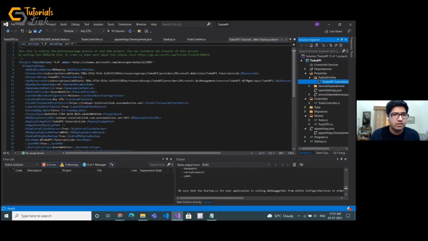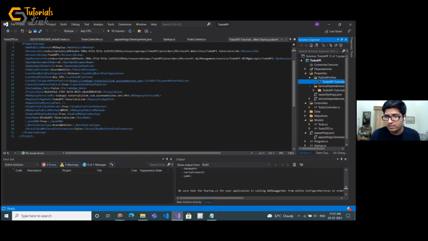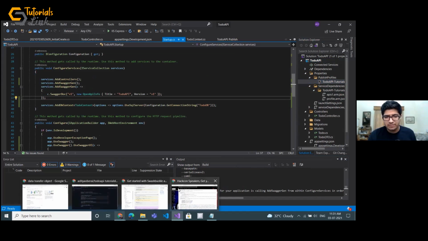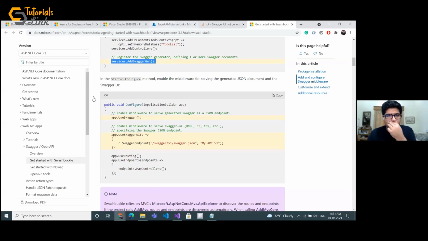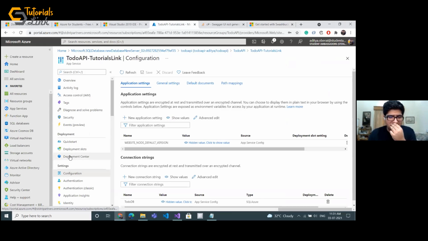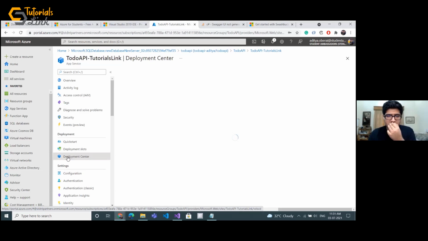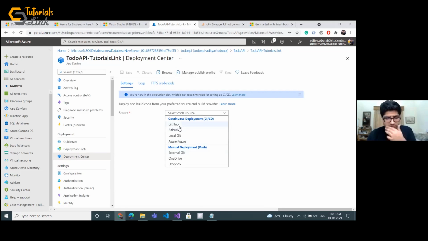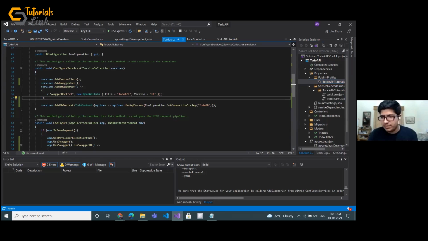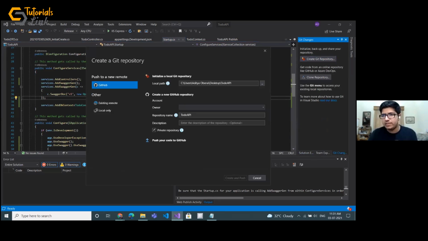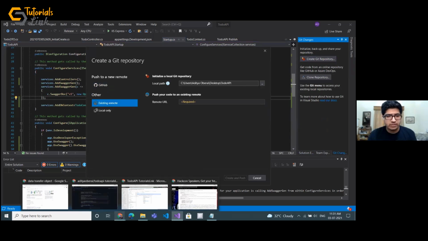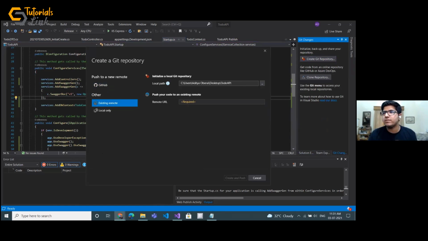I can also check out our published profiles here for a second, but we'll let it be for now. It's something that needs to be debugged from time to time. Issues happen, and that's all right. I can actually deploy it directly from here as well, so I'll see if that works out okay. For that, I'll just publish it to GitHub once. We'll create a Git repository, and I'm going to use an existing remote. I have one with me already, so I can use that. I'm just going to publish this to GitHub for a second.